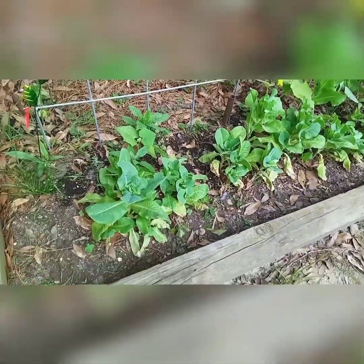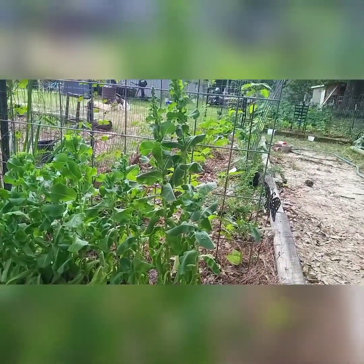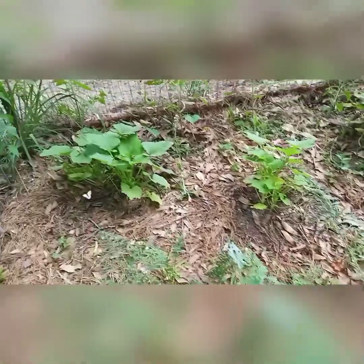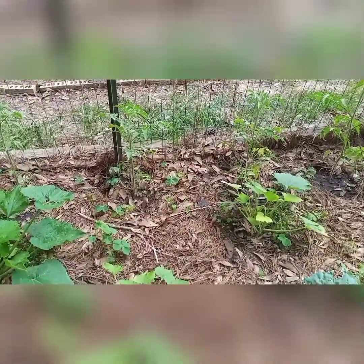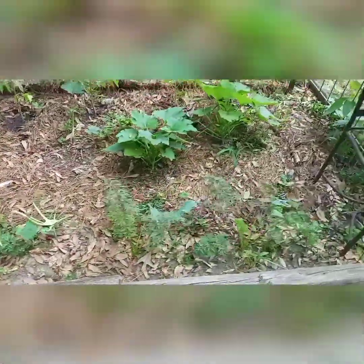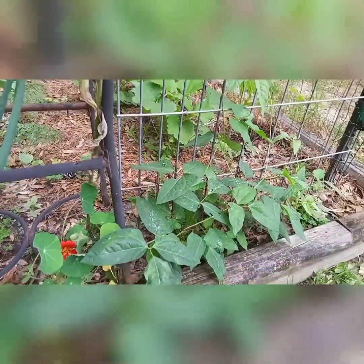Cucumbers and lettuce. More lettuce. Let's go into seed. Carrots along the front. And green zebra tomatoes on the back. And zucchini through the middle. And Mr. Stripey tomatoes. A nasturtium. And asparagus beans.